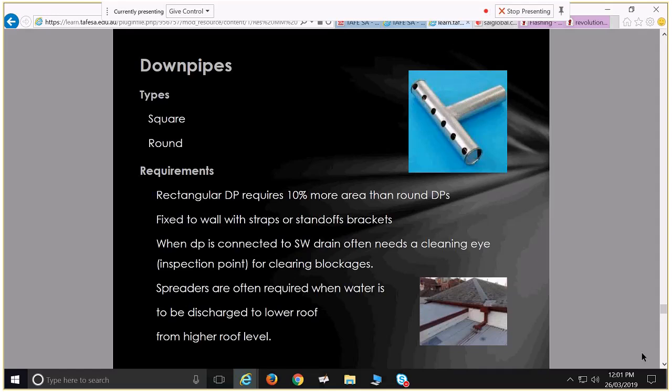Another thing which is often missed by roofers or causes a lot of problems is when you've got water flowing from one roof onto another. If you've got all of this roof catchment happening up here going into that spreader, but you don't actually have a spreader on the end of that, you just have a pipe going here, you just get a lot of water travelling down those couple of flutes there, hitting your gutter and causing damage as well. So spreaders are important where you've got one roof flowing onto another.